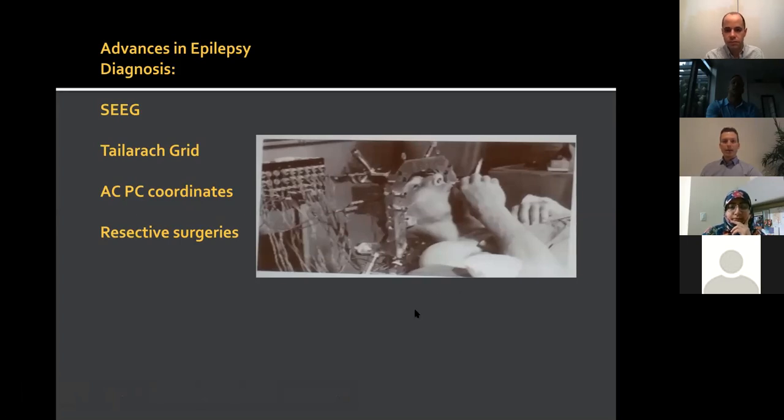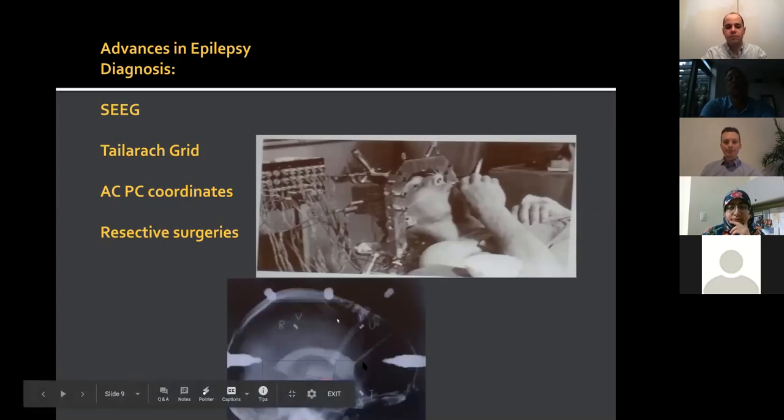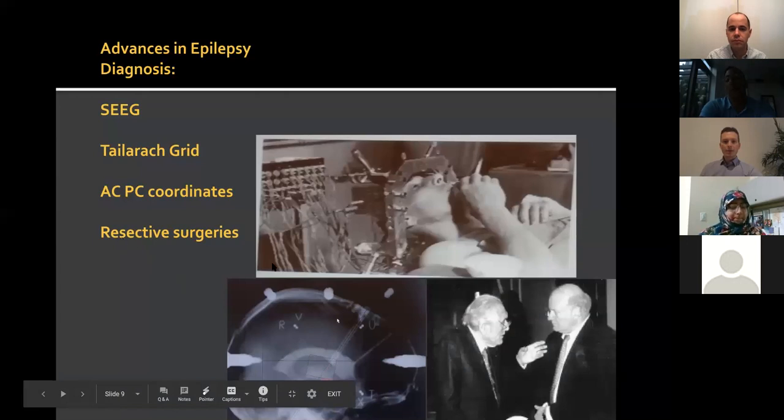They would go ahead and do some of these horrific, torturous procedures that you may know of, like a ventriculography. So they would inject air into somebody's ventricular system, spin them around on a chair to get that air to circulate. And then they would shoot an X-ray, which would allow them to outline the ventricular system, get the coordinates for anterior commissure and posterior commissure. And then based on that, after shooting an angiography, they would design trajectories which were safe. Needless to say, we have come a long way. And at the time, this was really only done for resective surgeries.